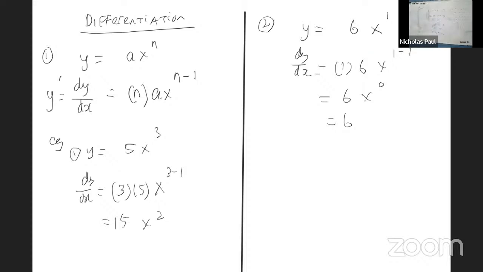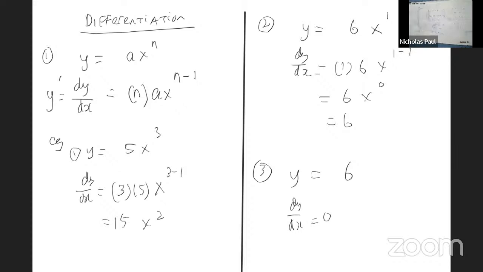What about if I gave you a constant now? Are you okay with that? If I gave you a constant, y is equal to 6, there is no x term, which basically means that the differential here is 0. It's simple reason as this. 6 is really 6x to the power of 0. You bring the 0 in front, you'll get 0. Basically, if you differentiate a constant, you'll get 0.